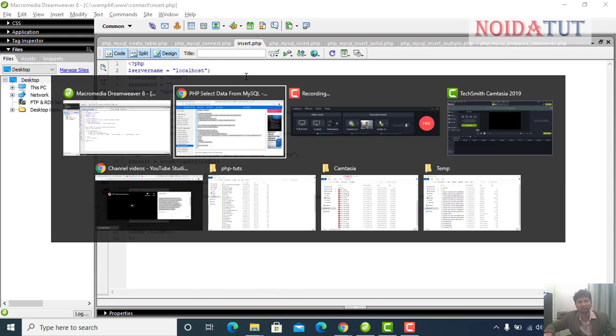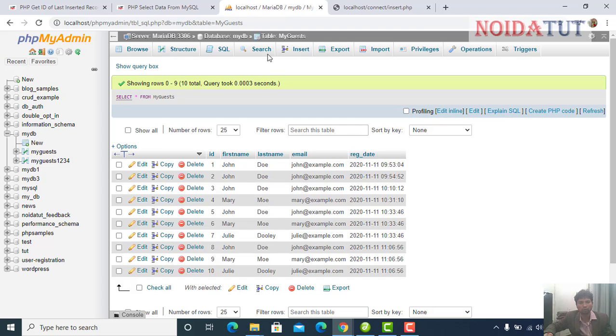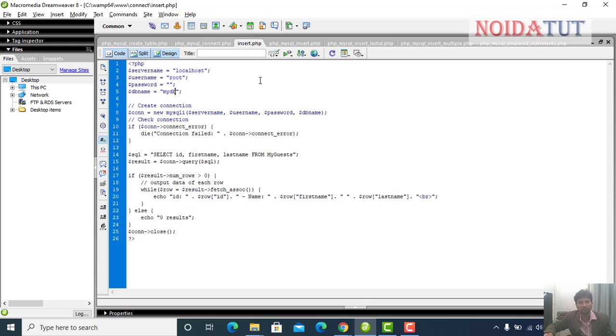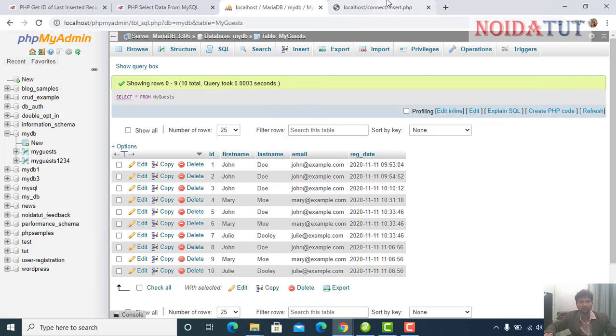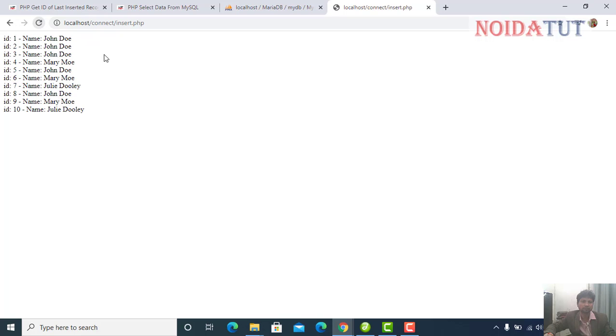We have to confirm the name of the database that we are going to use. Yes, this is the name of the database we are going to work with. We have written the query and now we just need to display the entire thing on the screen. Using the while loop we have displayed the entire thing on the web page.